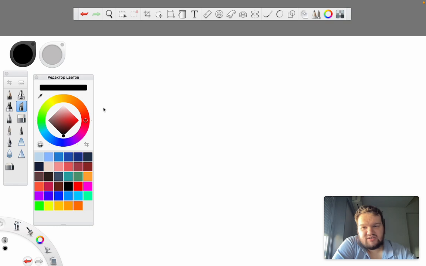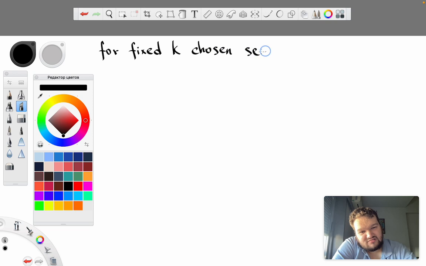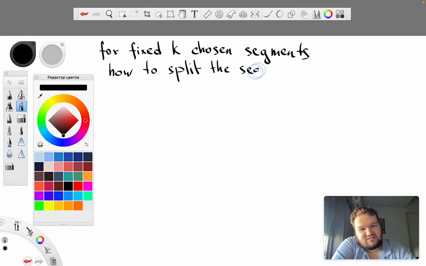Now we will do the opposite. Let's fix k chosen segments. And now we want to split the segments into groups, and for each group we already have a segment.